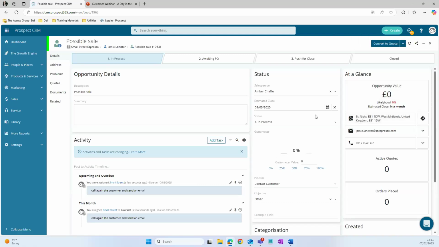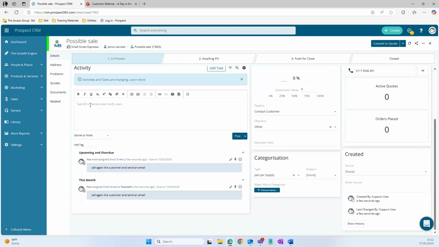This will, like I just said, appear on the overview dashboard or in the bell icon. And please also remember to leave notes, even if you set up the task, because next time when you're on this opportunity, you really want to know what your last action was, and also you can follow up with an email to let them know that you have called.